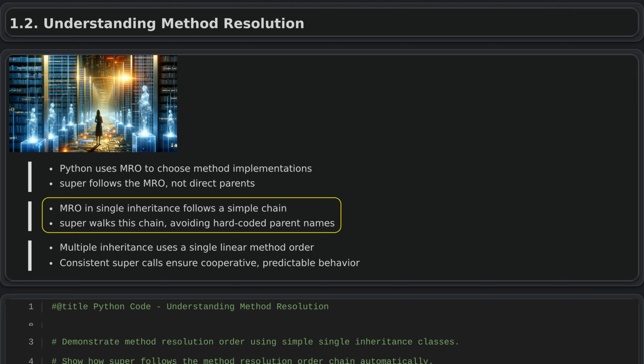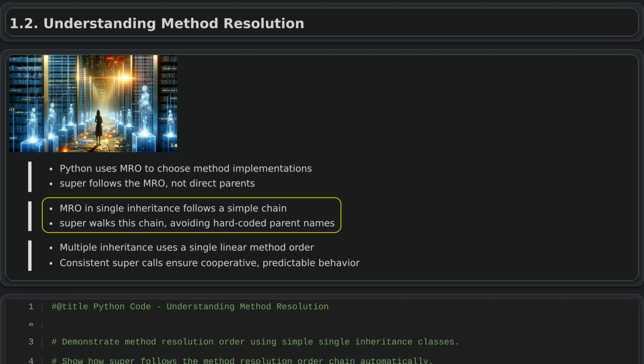In simple single inheritance, Python looks for methods, starting with the instance's class, then its parent, and continues up to the base object class. When you call the super function, you tell Python to start searching just after the current class in this chain.